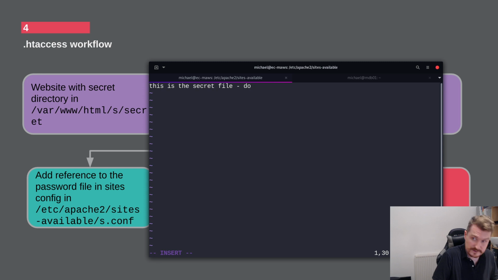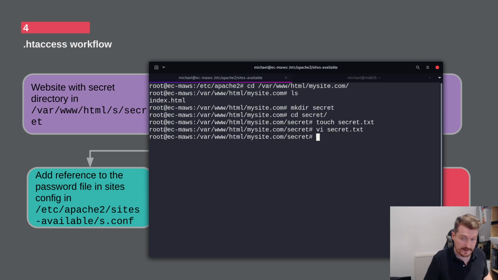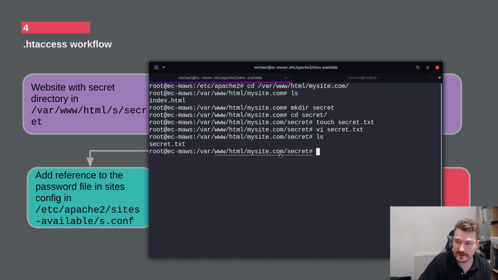Do not reveal to anyone, Bob. Save that. Let's just do ls. So we've got a directory in mysite.com called secret, and in there we've put secret.txt.